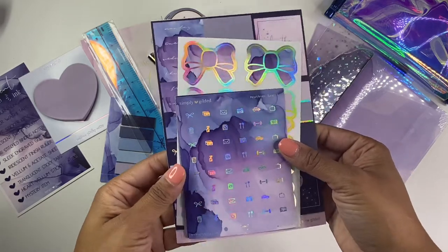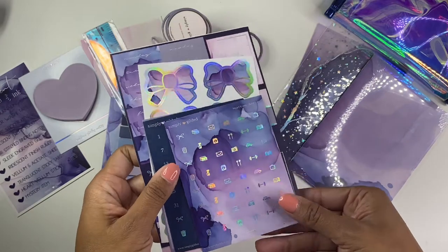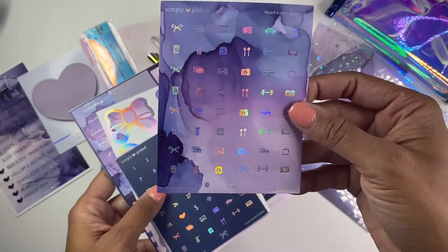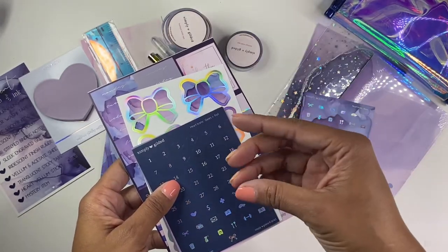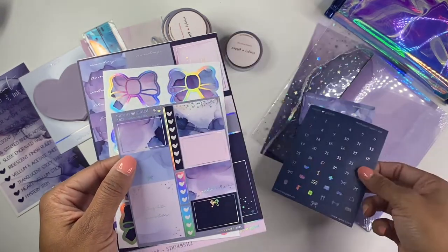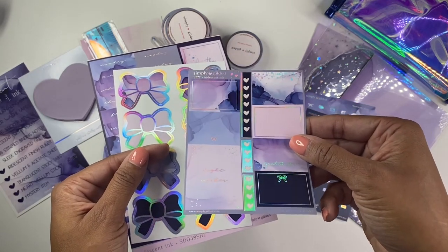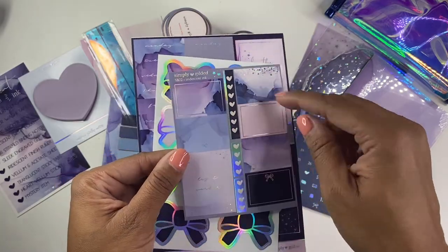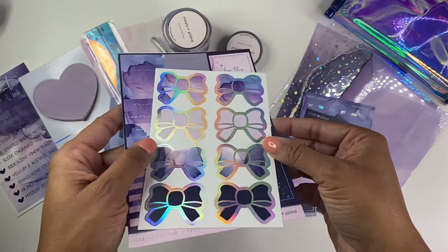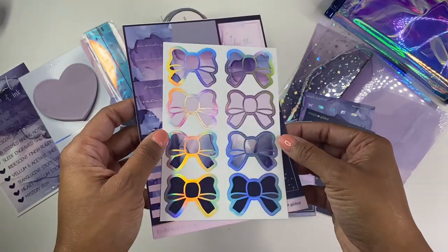And last but not least, we have the beautiful stickers. So you get the small heart icons, which are here. Beautiful. You get the heart icon dates. You get your boxes. There's some quarter boxes, well, I guess half boxes and full boxes, and then of course your checklist. Here's the sheet of bows. Woo! Those are bright. That iridescent makes these look like rainbows on the camera.